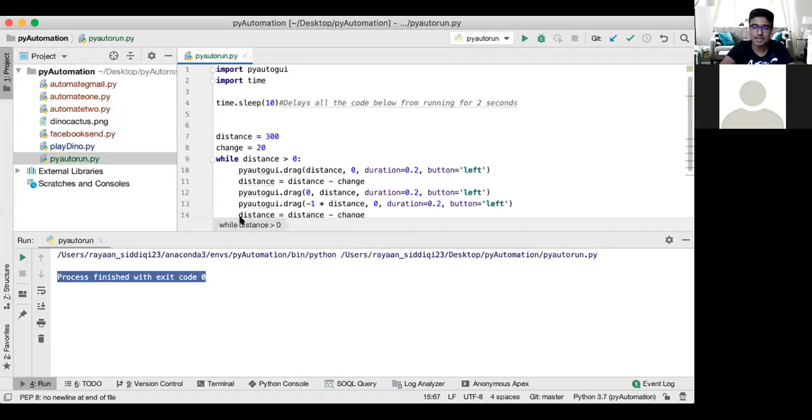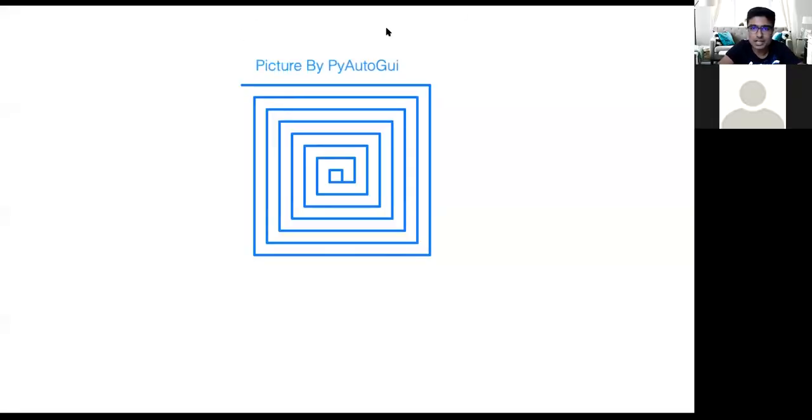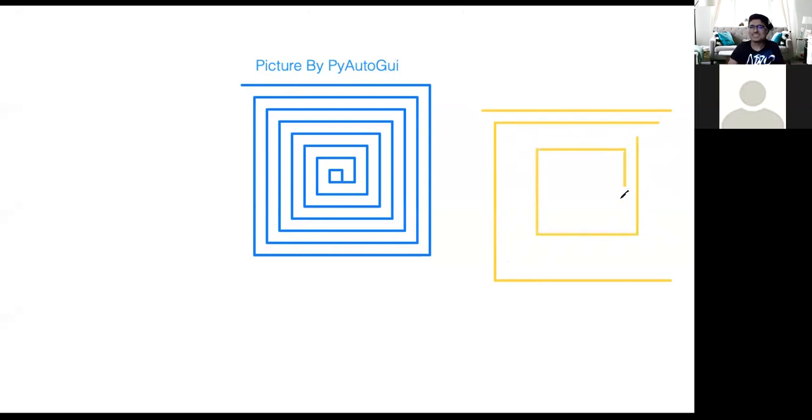If you want to see that happen one more time, I'll run the script again in case you missed it. We got 10 seconds, hit run, stop the share, open the share for the whiteboard, and use a different color so we can see how it works. I'll use yellow, hands off. Should be starting any second now, and there we go. Looks like I was too close to the edge of my screen, so we can't see it working. But you can see how it's still making the smaller incremented squares inside of it until it detects that no more squares can be made. And that is pretty much our example and running our scenario with this awesome library of PyAutoGui.